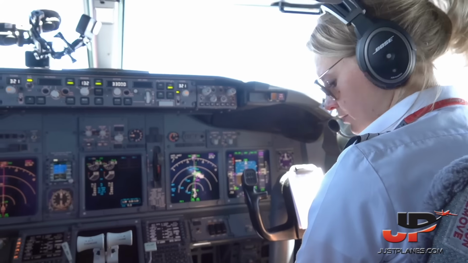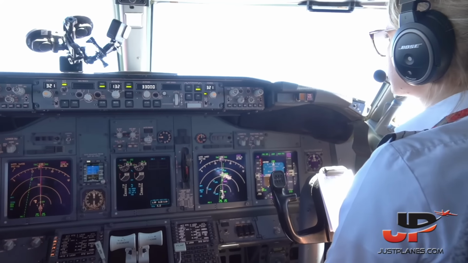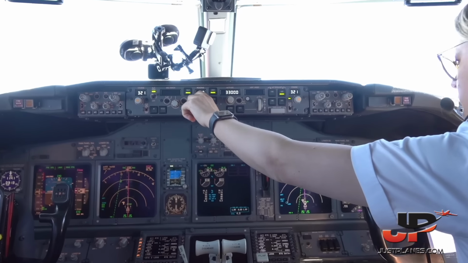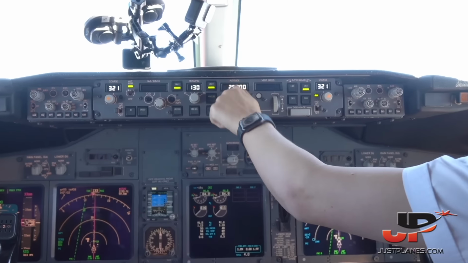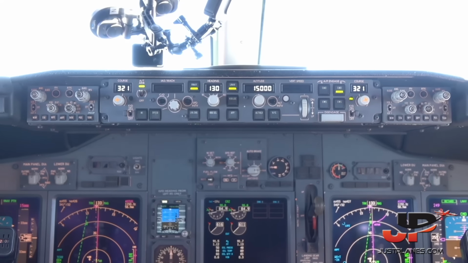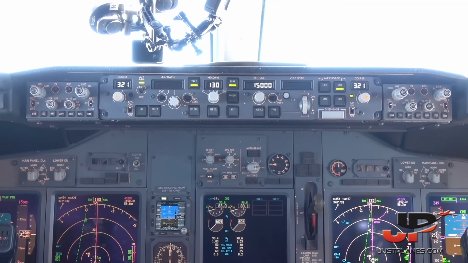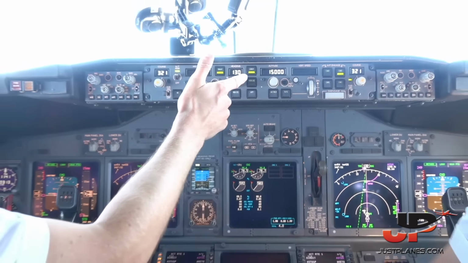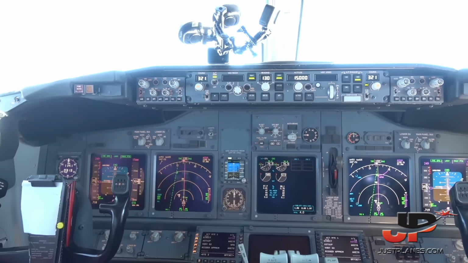Yep. Golf Echo, stand by for descent. Nordic 82 Golf Echo, descent flight level 150. Descent flight level 150, Nordic 82 Golf Echo. Correction, expect Asus 1 Papa arrival. Expecting Asus 1 Papa arrival, Nordic 82 Golf Echo. 150 is checked and as briefed.